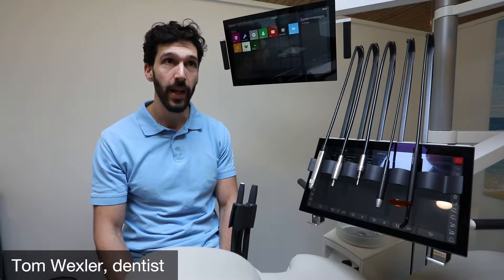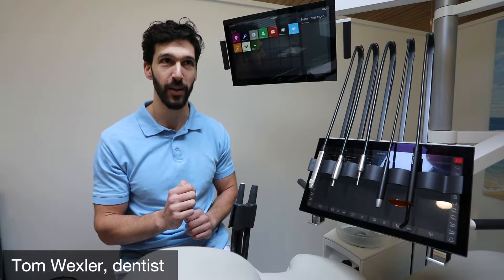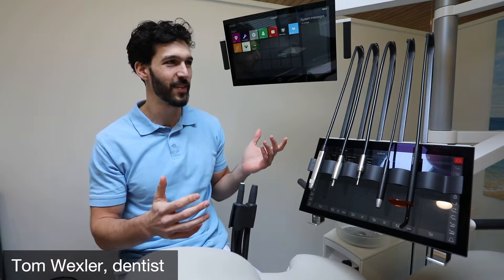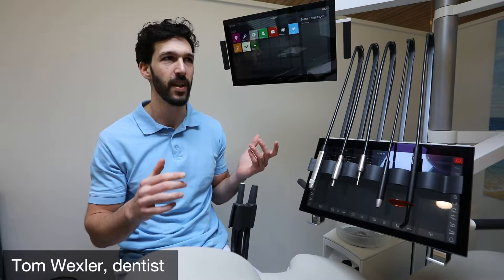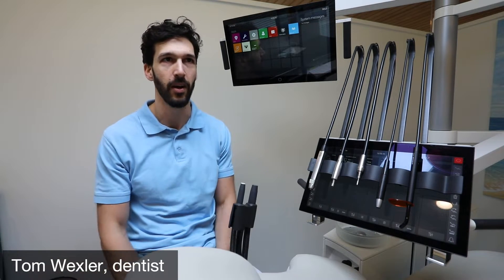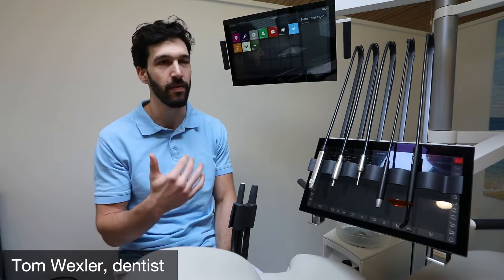I thought the digital features were really good. As someone who is a technophobe a little bit, the first time I saw this screen I was like, oh my god, what am I going to do now? But it's super easy, it's like being on your phone or going on the internet, it's very intuitive.